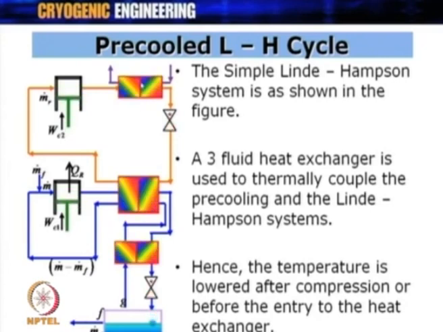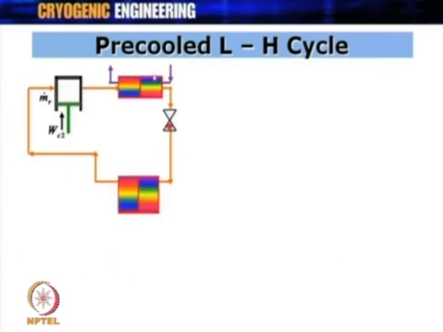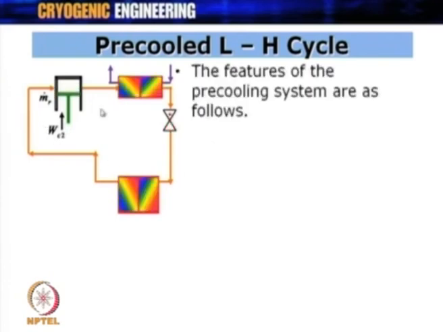All right. So, the whole exercise is basically being done in order that the gas enters this heat exchanger at lower temperature than it used to be, and this is what a pre-cooling circuit is doing. So, this is a pre-cooling circuit which is comprising of this compressor, a condenser, a JT valve and a pre-cooling heat exchanger over here. Now, this pre-cooling heat exchanger is basically pre-cooling the Linde-Hampson cycle.